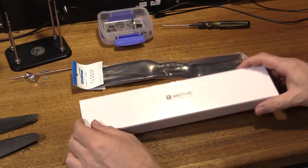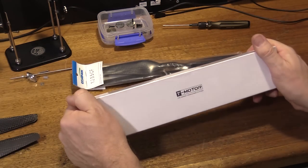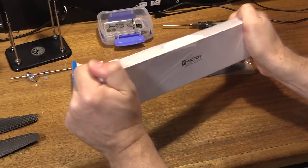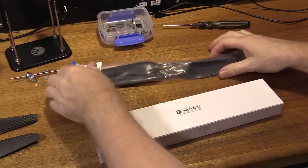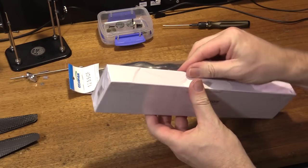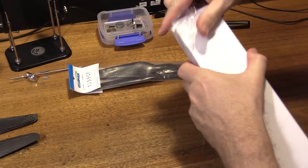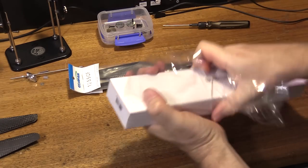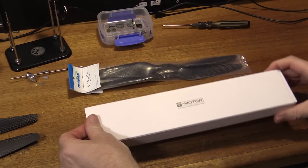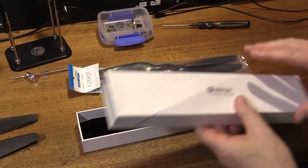Right from the very start we can see the Tiger Motors come in a box. You might think, who cares, so what, it's just a box — but it does add an extra layer of protection during shipping. They're quite rugged, try doing that with just the plastic wrapped ones. Tiger Motor puts a lot of effort into their presentation and packaging, and it's quite evident when you go to their website.